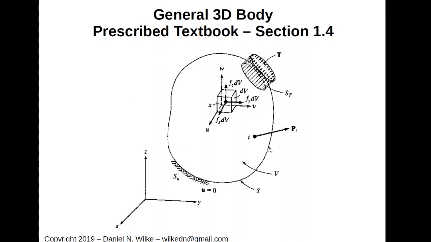So on this arbitrary body, or the structure that we're looking at, we might have some places where we have, like here at the bottom, prescribed displacements. This is indicated in the textbook by Su as prescribed displacements. That's when the displacement is equal to 0. Obviously, we can also have parts with prescribed displacements that are not 0, where we are pulling on the structure by a certain amount. We say, take this point and move it that far. And if it's fixed here, the thing will have to bend and get pulled towards that direction. So that is what this signifies.